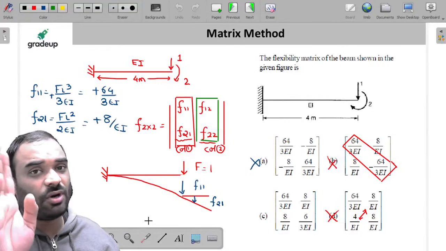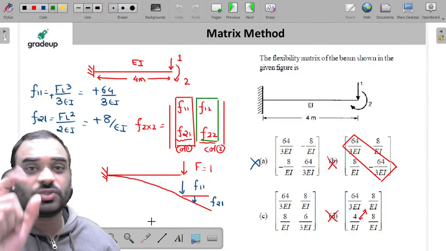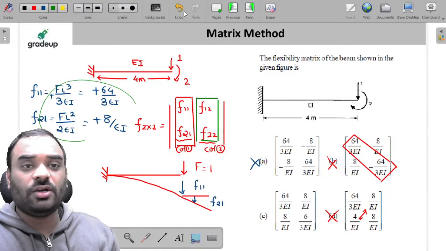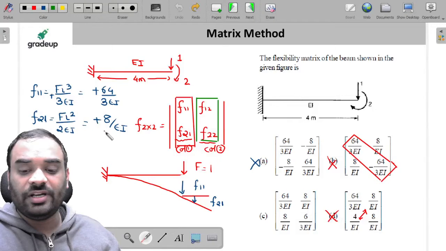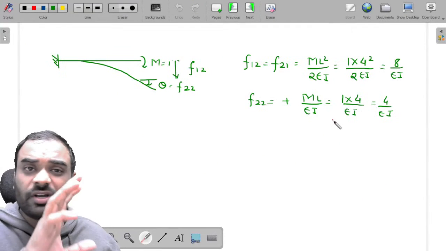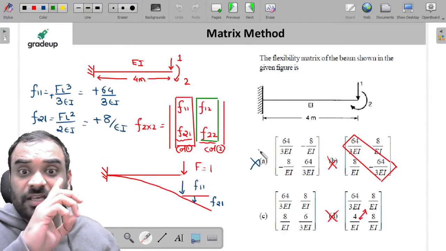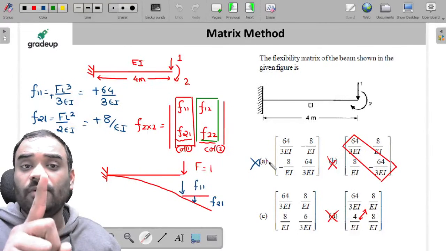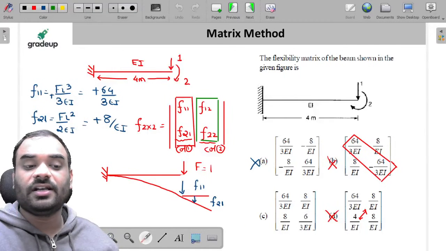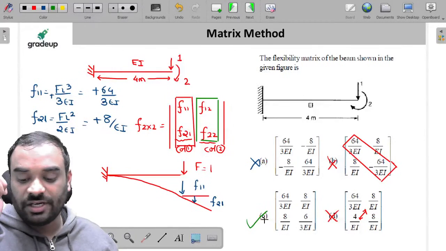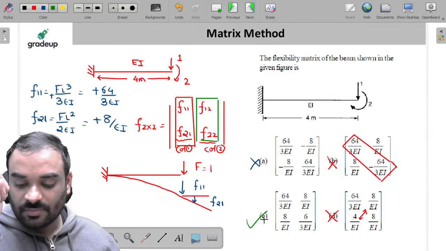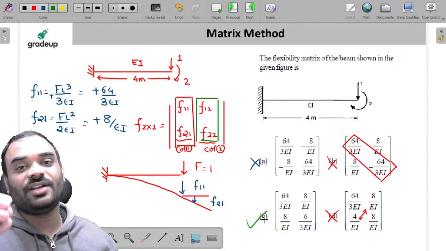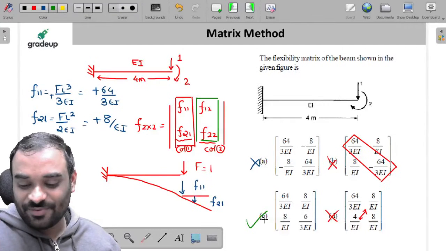But my dear friends, this is not the smart work. This is the laborious work, right? You are taking a lot of time to find out these elements. But by using the concept of matrix method, you are able to solve the problem in the quickest manner. Like C is the correct answer over here. You know how to solve it. Yes, trick is like that. Definitely, my friends, this is the trick which is known as निगाहों से उड़ा दिया, right?